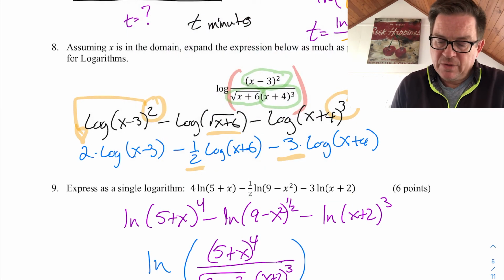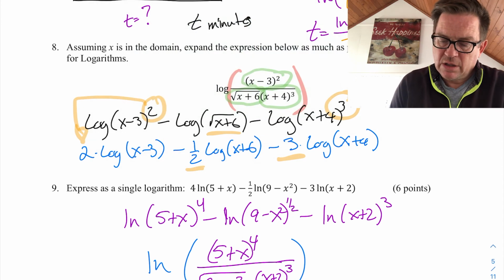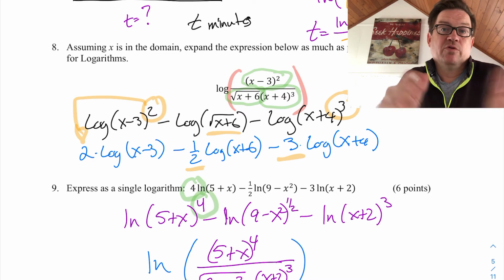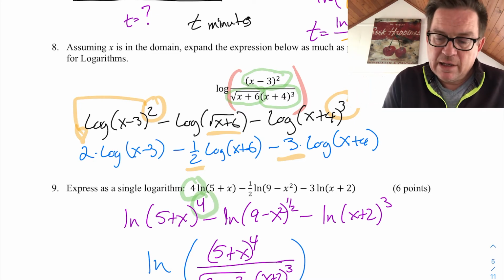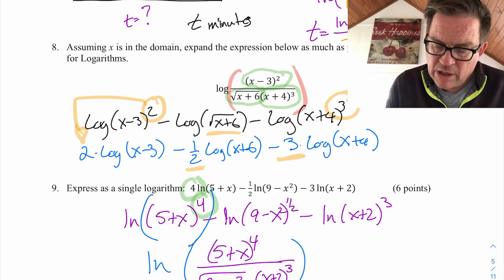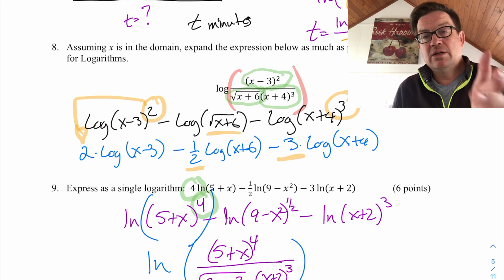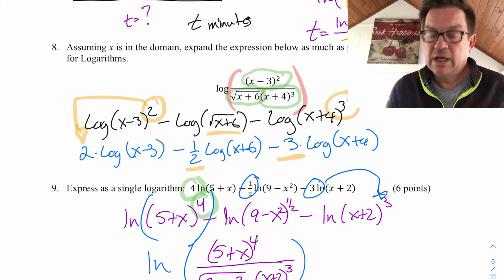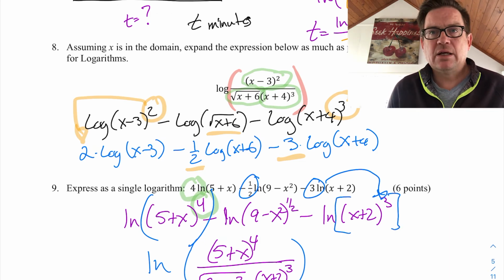Well, let me switch colors here. This 4 that was a constant out in front becomes the 4 in the exponent. We move it inside the logarithm, and if you think about it, there's parentheses around here. And so we move that 4 into the exponent of the term inside the logarithm, and we do the same with the 1/2, and we do the same with the 3. They come to the exponent. And we get kind of lazy about parentheses, but technically you might have these parentheses around there to see that that 3 really is inside now.